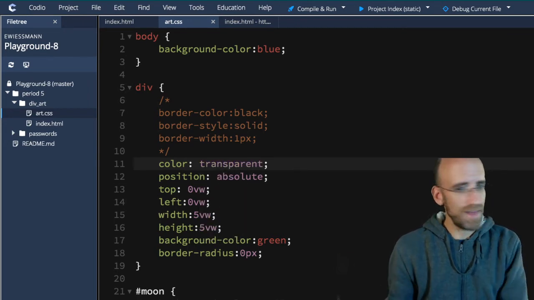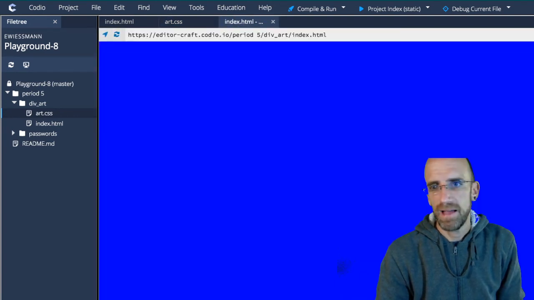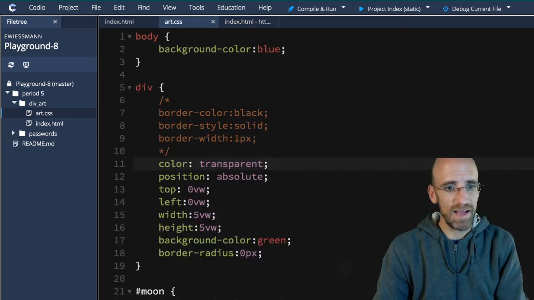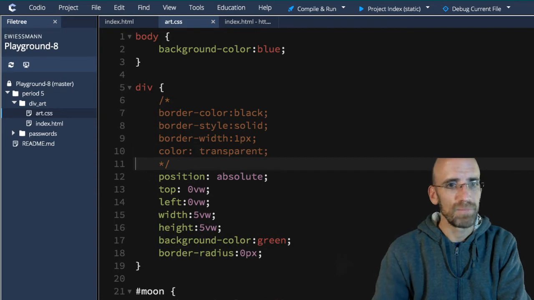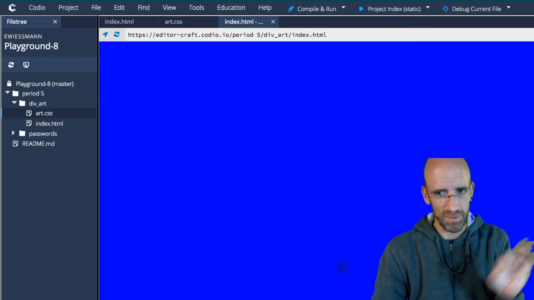The div tag, everything's a div tag. So now all of my text is going to be transparent. And so that's what my picture looks like. Now, I want the text to not be transparent to start, so I'm going to comment that out, because I want to be able to see where things are when I'm moving them around.